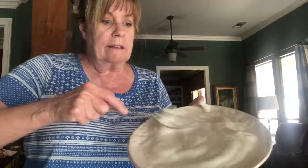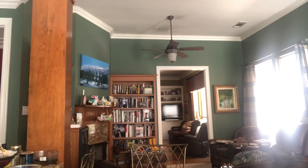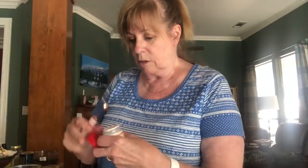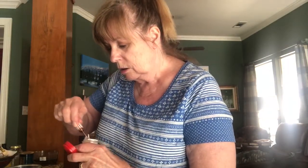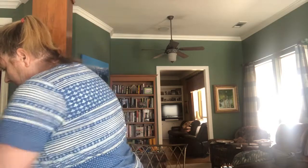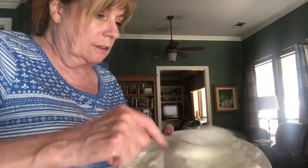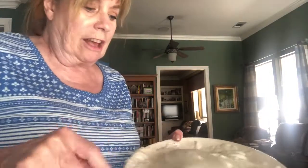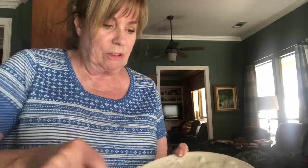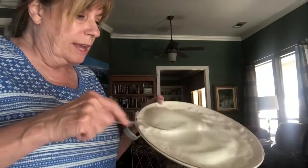Now this is looking pretty good. I think now I'll put the cream of tartar in - the recipe I found before said a quarter teaspoon, so I'm going to try that. It's going to be really good now. This stuff is starting - look at this! This is looking more like mom's. Look how frothy this is. I guess you have to be careful not to over beat it. Look how much I got - this is three egg whites!